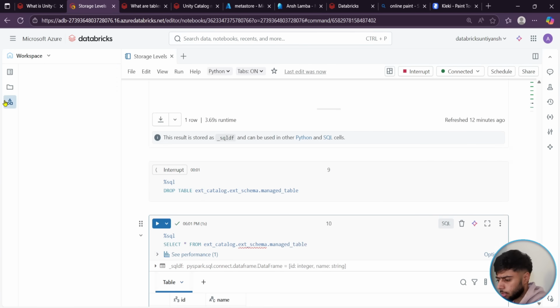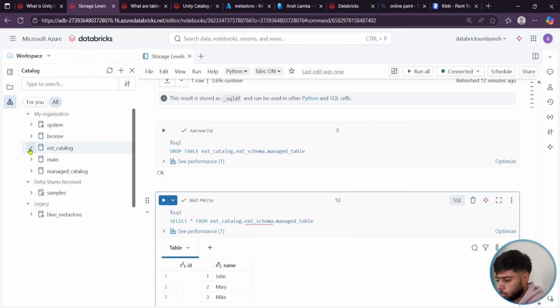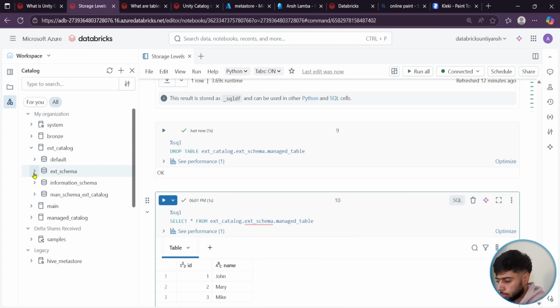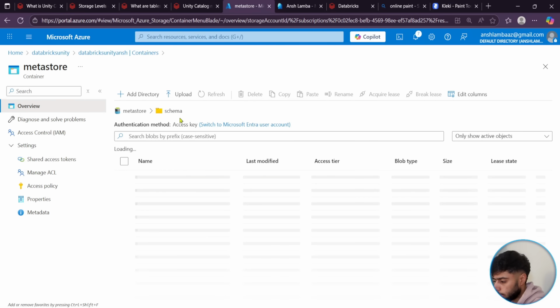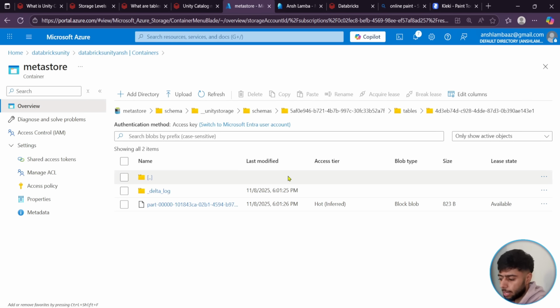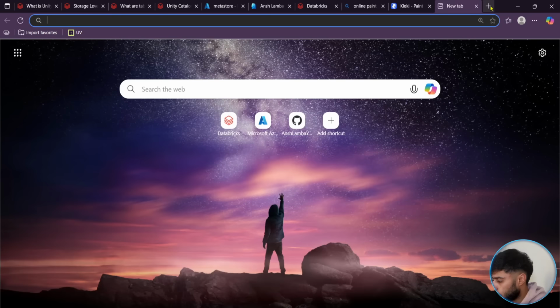This will drop the data, and I can show you in the catalog as well. If I go to external catalog, if I go to external schema, we do not have anything. See, this is basically the Metastore. So we do not have any kind of table definition here, nothing. But if I show you the Metastore, if I go to schema, if I go to Unity store, schemas, tables, this data is still there. Why? Because of undrop command, because data remains there for 7 days and will be automatically deleted within 7 days. But if I want to bring back the table, I can bring it back using the undrop command. Let me show you.